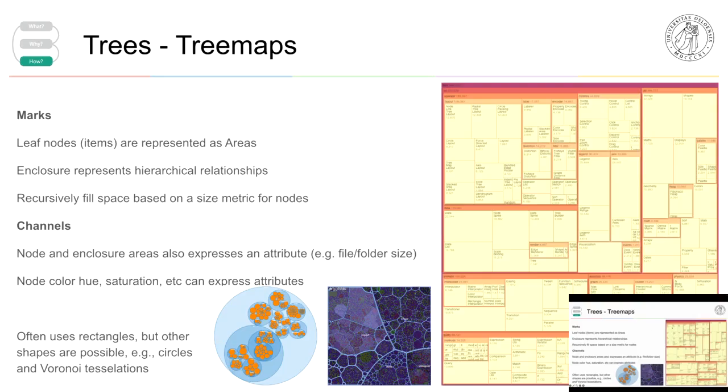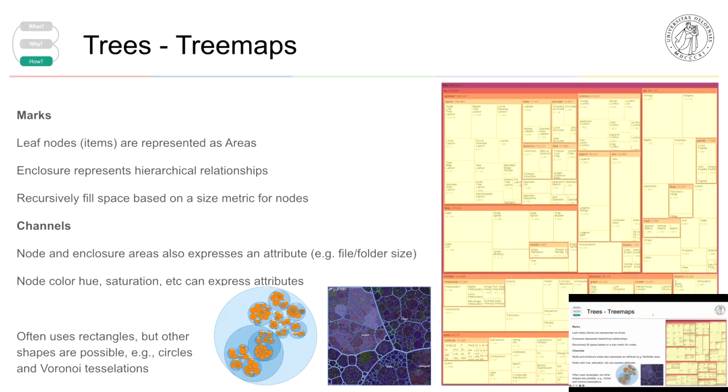And then they are all enclosed in these enclosures, which represent the folder they are in, right? So that would be the hierarchical branch. And so these files are enclosed in this enclosure, these files in this enclosure, and these are all enclosed in this branch, and these are all enclosed in this bigger branch, and then of course you have the root node which encloses everything.